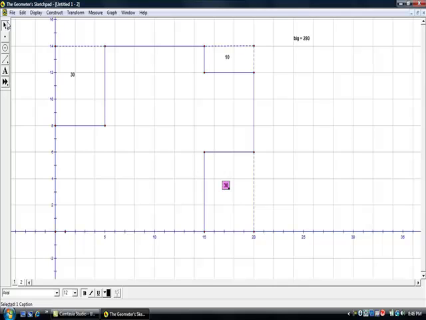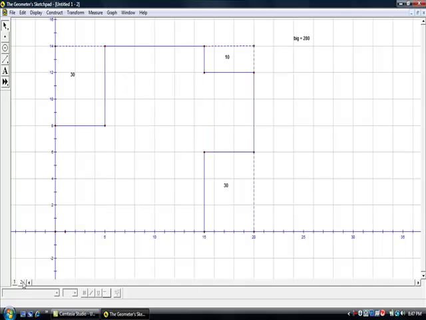So for the total of those extra rectangles that I tacked on here, we have 30 plus 10, that's 40, plus another 30, that's 70. So to figure out the area of what's left over, I take the area of the big one, which was 280, subtract the 70, and what do you know, I get 210, which is exactly the same thing I got over here when I cut it up this way.